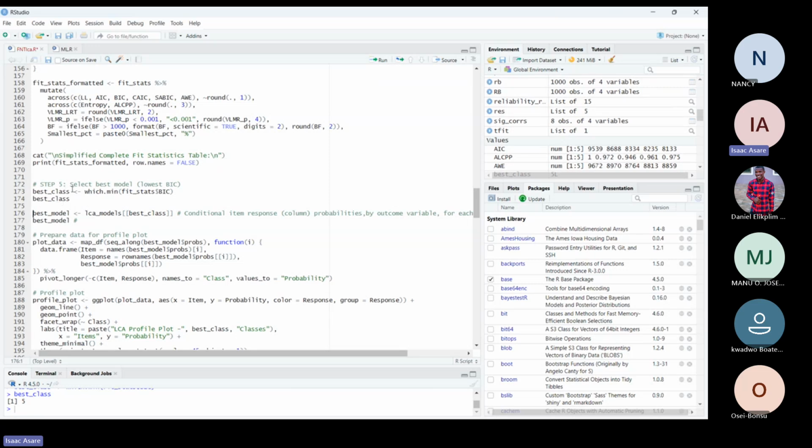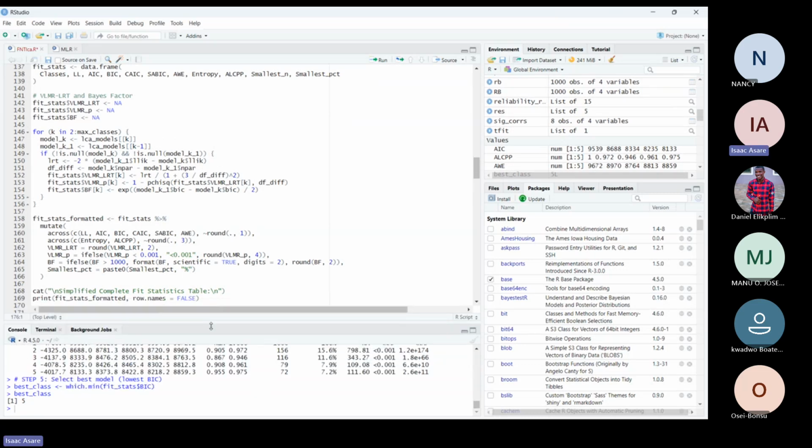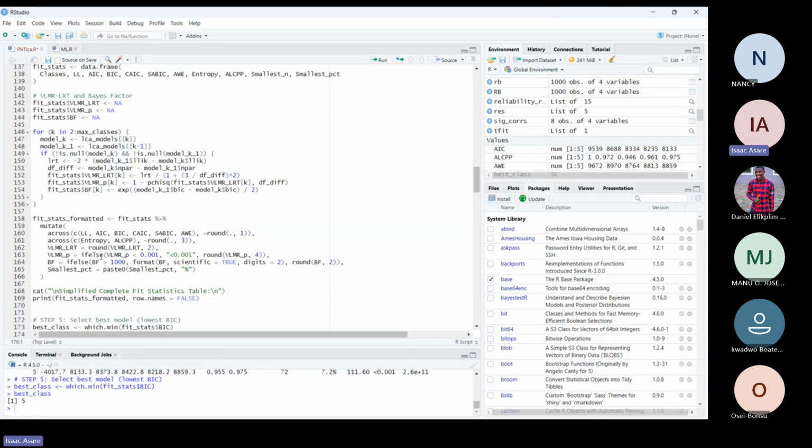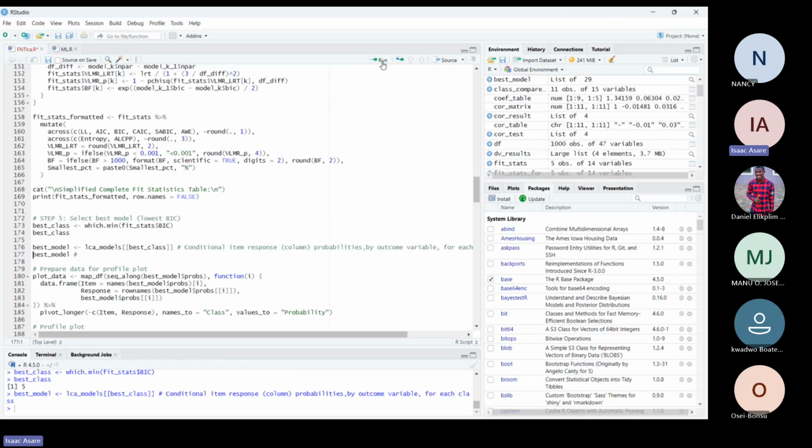So this session will select the best class. Here it is telling you it is 5 classes that is appropriate. I think 5 classes will be too much, but let's move on.